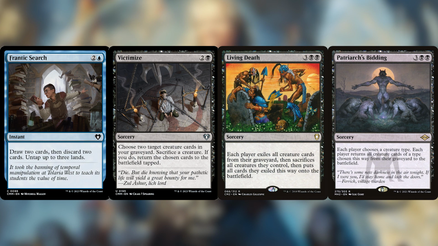We get 2 creatures back tapped, and we just have to sacrifice 1 creature. Again, we can make it where we sacrifice the creature we want to bring back with our commander. Living Death just swaps everyone's creatures that are on the battlefield and their graveyard. So if we have a lot of pirates in our graveyard, we can bring them back. But again, this will also work for our opponents. In this situation, we're hoping we get the better end of the deal.